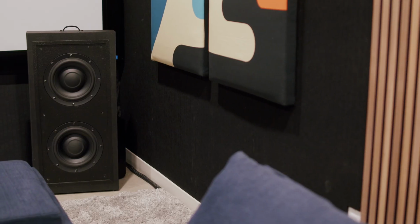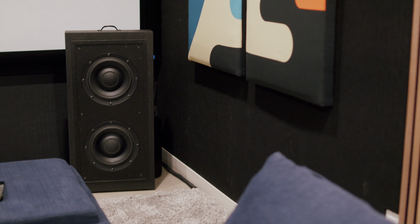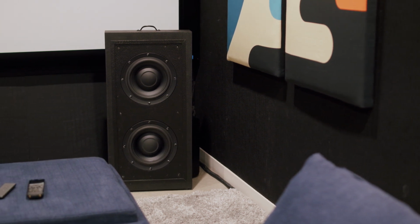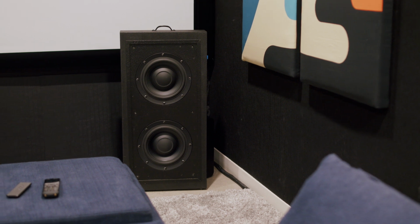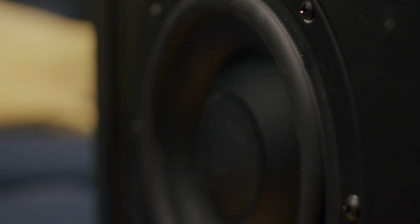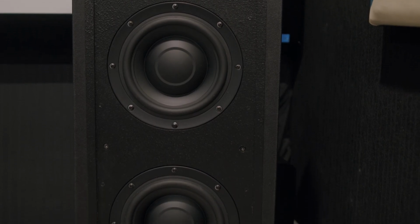The Next Level Acoustics CI IW10RS Pro dual driver sub is a 4-ohm dual 10-inch sealed enclosure passive subwoofer designed to fit into any standard 2x4 wall framing. According to the company, it's rated down to 18 Hertz, but more on that in a minute. Their in-wall is also available with a single 10-inch driver, which is rated down to 32 Hertz, so you can see the dramatic difference in extension you get by adding the second driver.